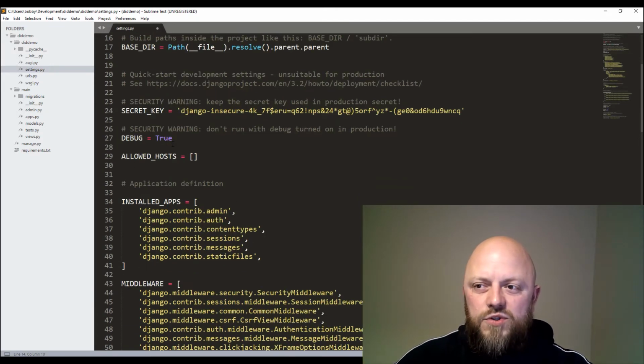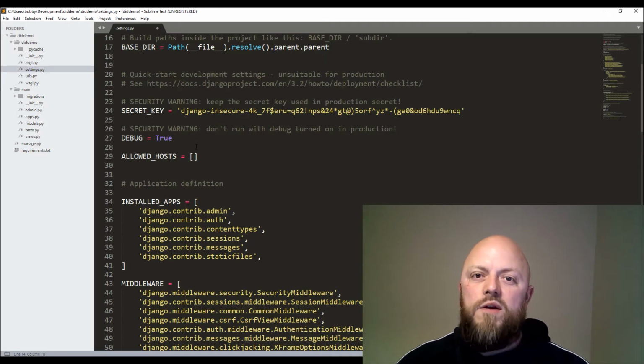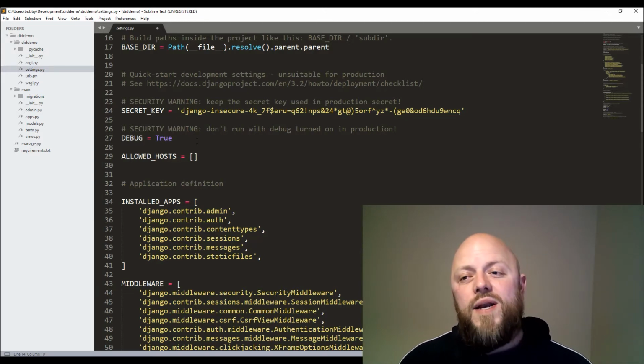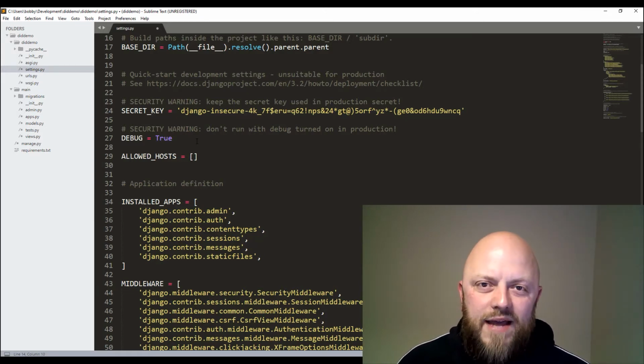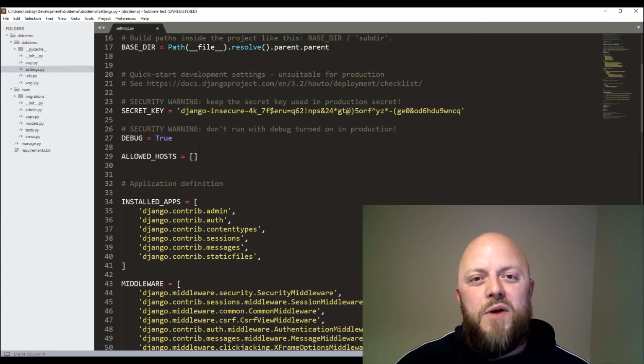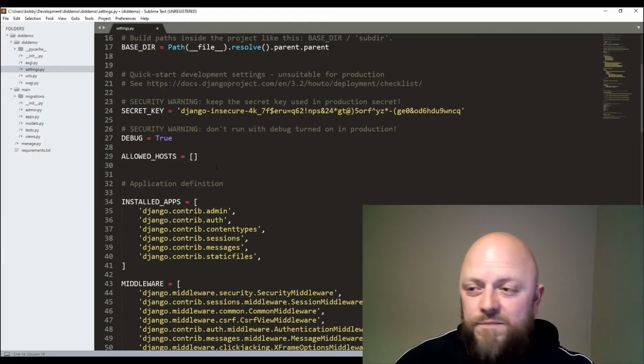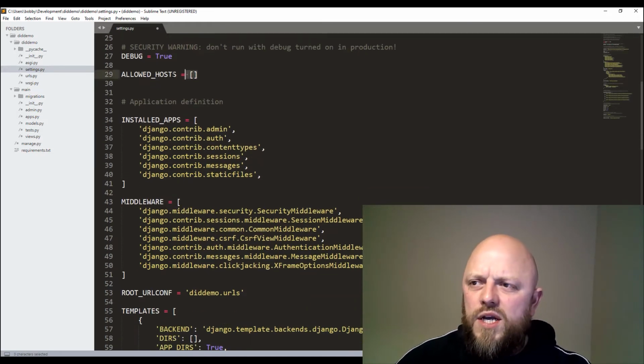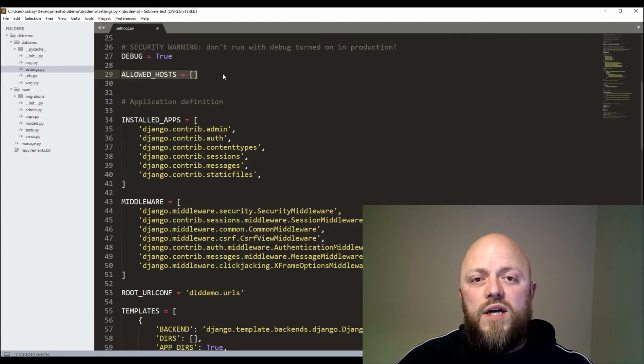You have debug equals true, so when you're in development, that equals true. When you go into production, you put it to false. By being true, when you have something like a server error or a 404, you get a debug screen come up on your browser, which enables you to debug and find out exactly what the problem was. When it's debug false, you don't get that, which is what you want, because you don't want that information to be displayed to the wider public. Allowed hosts, we'll be using that when we go live. So in there we would put the server IP address or the domain name for the project.